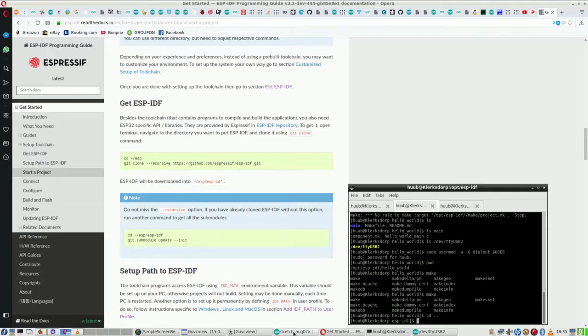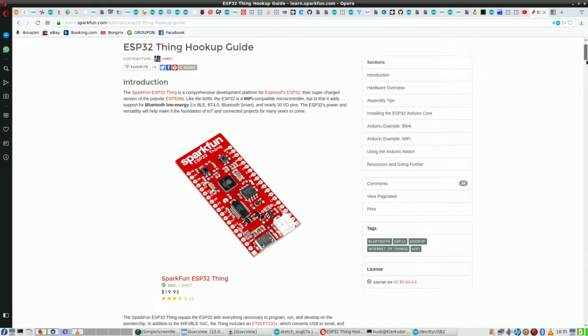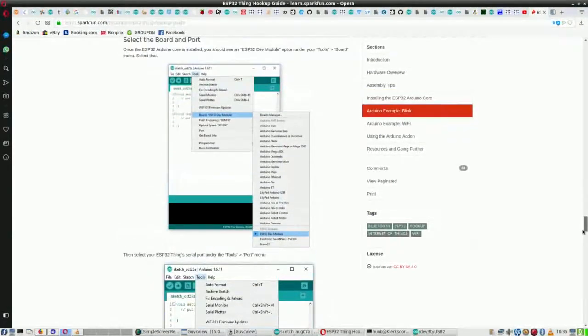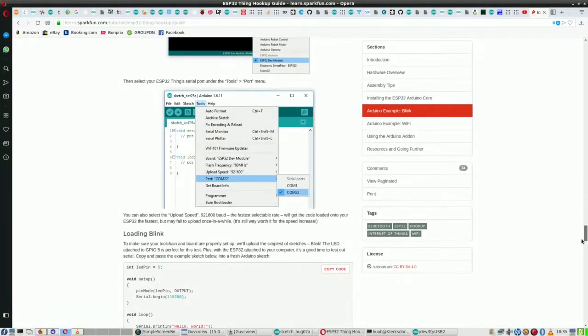So where does the sketch come from? Where does it go to? Because right now I'm using only this way and not anything about, what was this? Yeah, the hookup guide. Board and port, yes. And this is shown for Microsoft stuff.